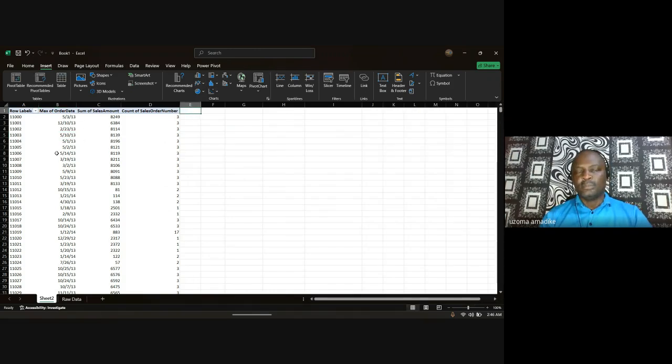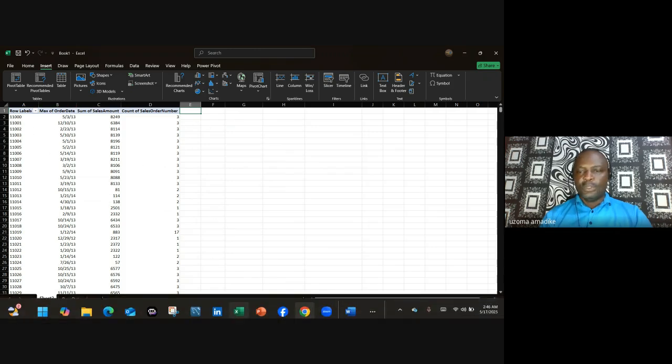We'll remove it from the pivot table. How do you remove it from pivot table?